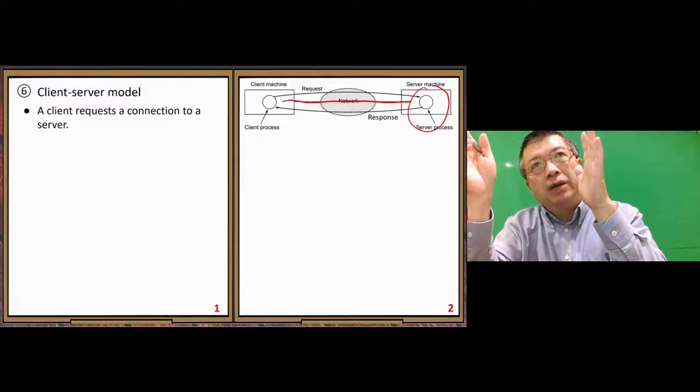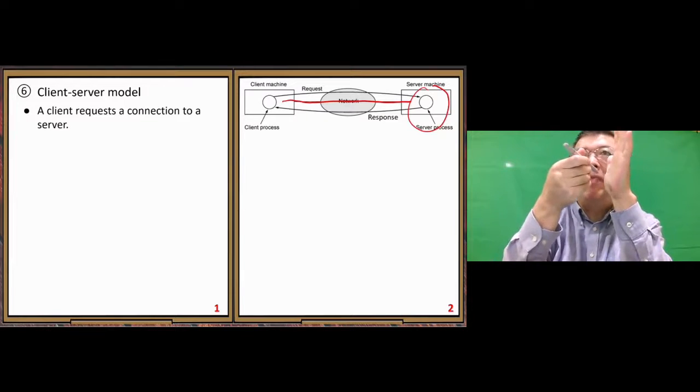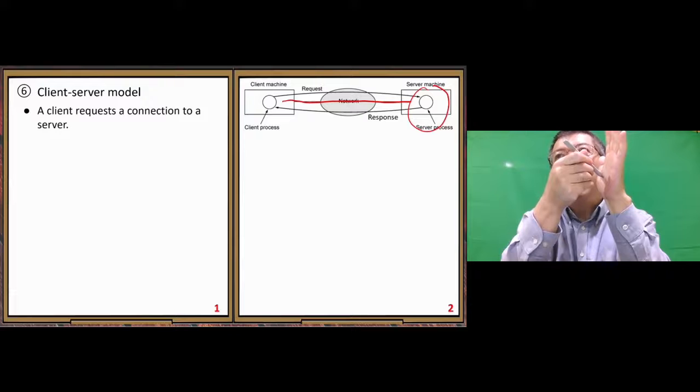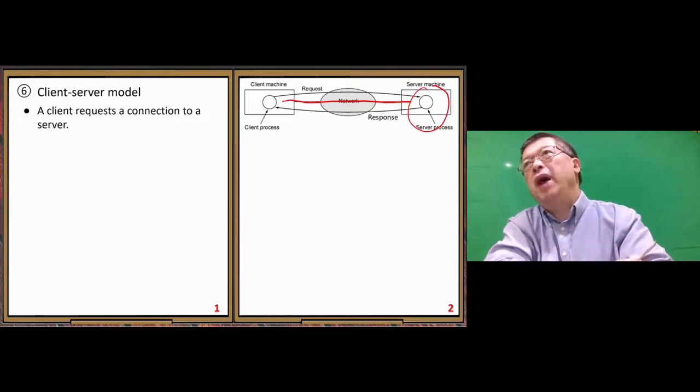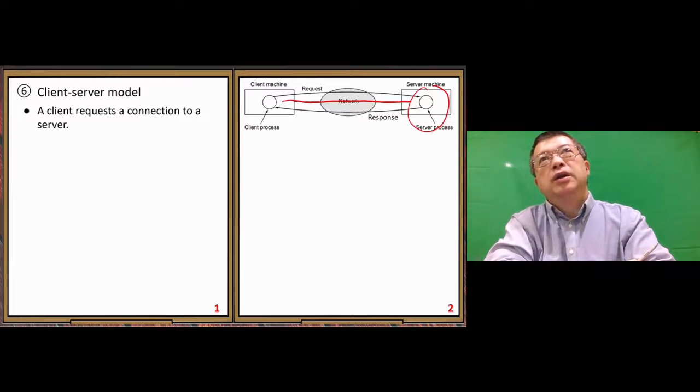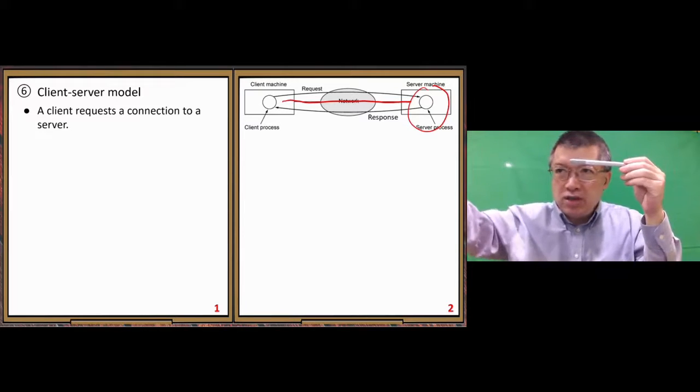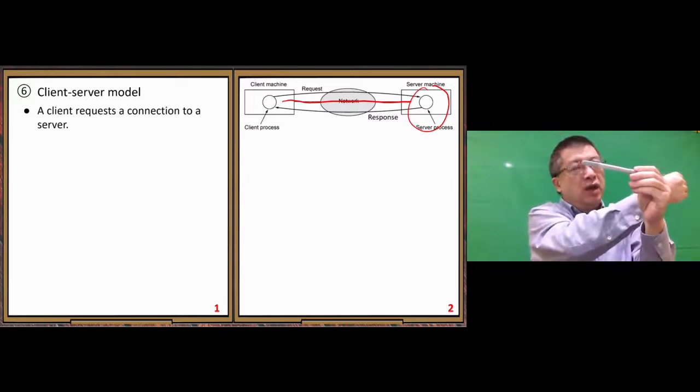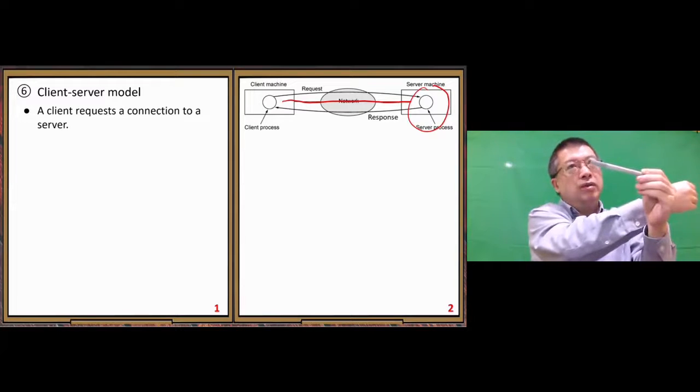The client can send a request to the server, but after that the server needs to return response back to the client. But the question is, how can you return that response to the same client that sends a request? The only way you can do that, you need to establish a connection, make a connection, so then the response can send through that connection back to the original point.